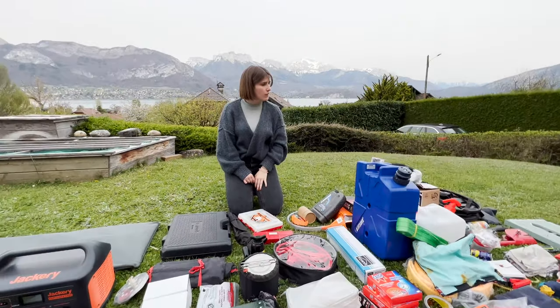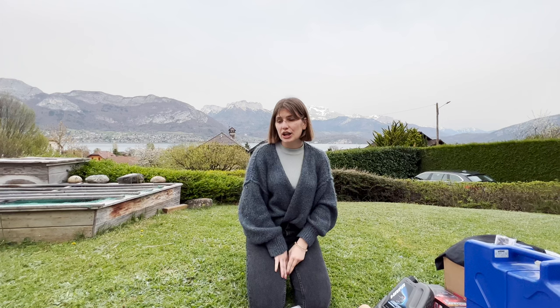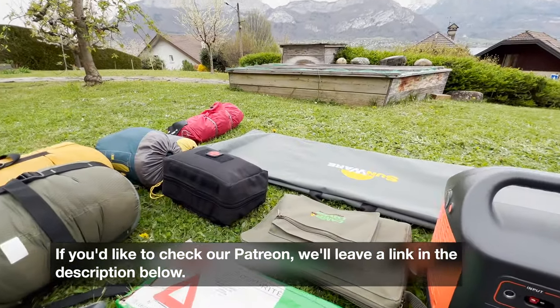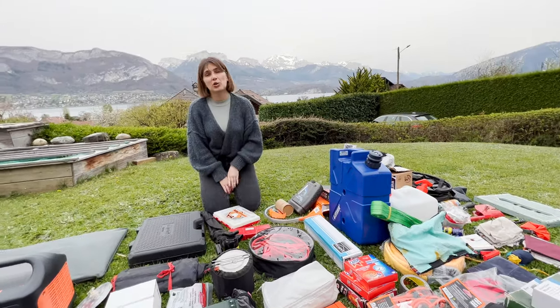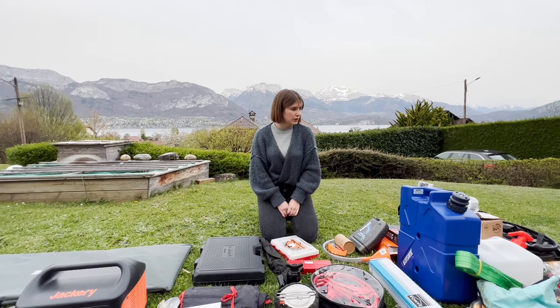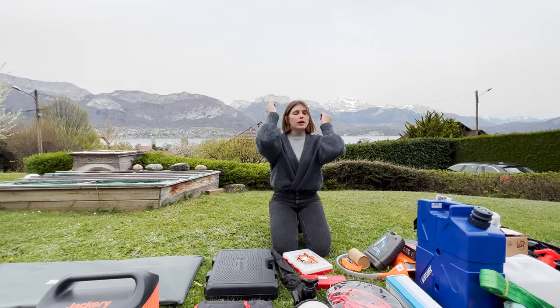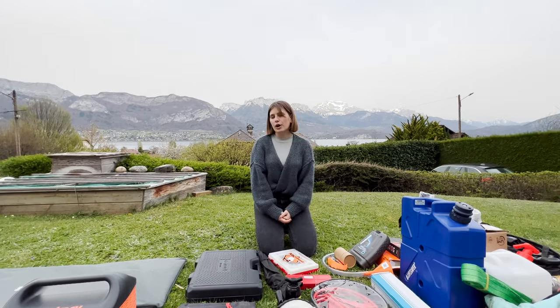I think that's it. We have maybe a few more things — for example, our clothing — that's not in there; we'll probably show you the space we have in another video. Basically, anything not shown here will be in our general inventory that we'll upload on Patreon. That list will include clothing, pharmacy, and all spare parts with details like brake pads and filters — how many of each we're taking. We'll really do an inventory with categories: electronics, pharmacy, clothing, spare parts, recovery, energy and water, and all the rest.